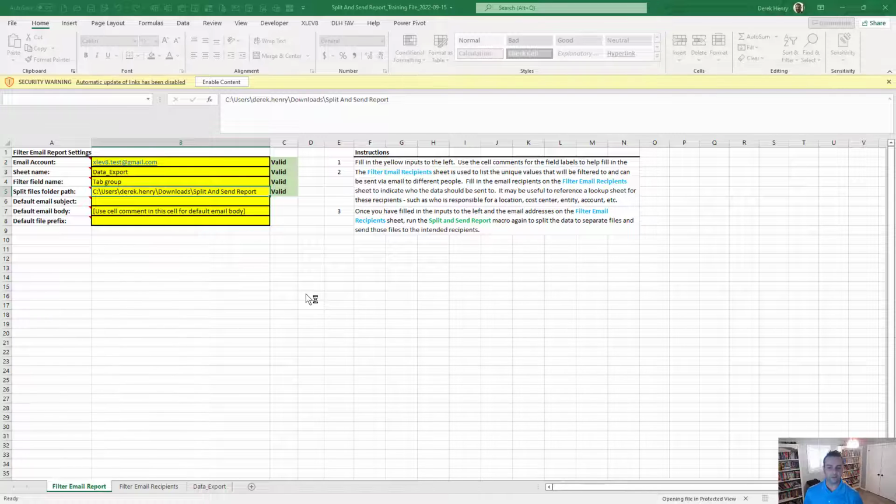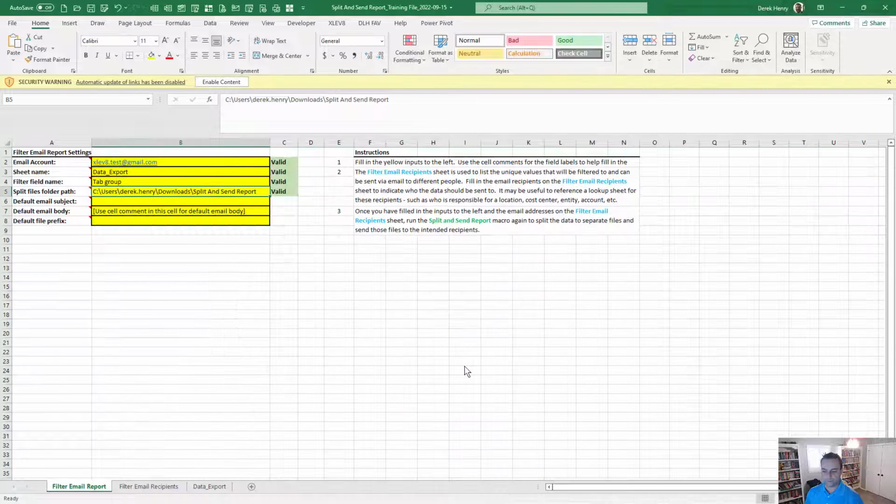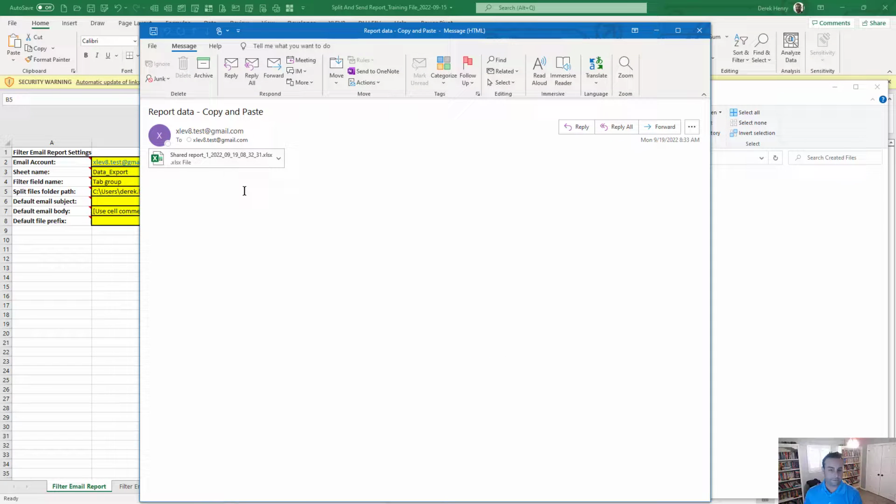Because this is created as an attachment email, it's going to do all the protected view stuff, so that's why it's taking just a moment here. But notice, tab group, this is all copy and paste. This is what we wanted, right? And then you can send it to different people. So if you wanted to see what that email looks like, copy and paste, this is the one right here. If you supply a custom subject or a body or the field name itself, then it will use those. Otherwise, it's just going to say report data and then have the value with it. So maybe that's a store number, maybe that's something else. It's going to show the person sending from, sending to. I just send it to myself, so that's kind of boring. And here's that file we just opened.